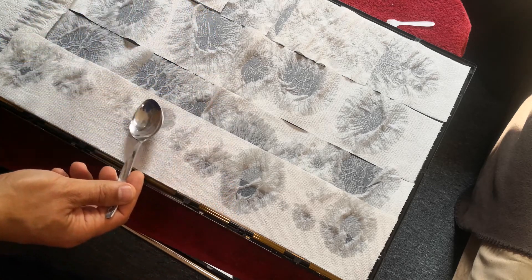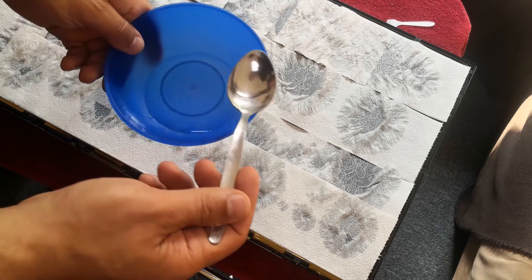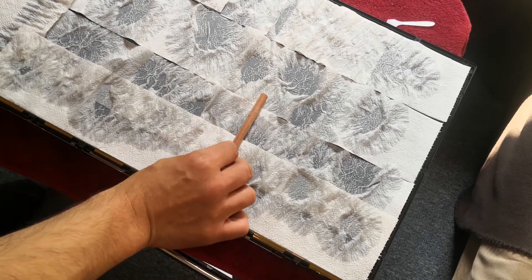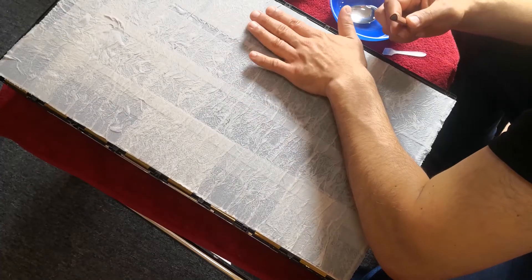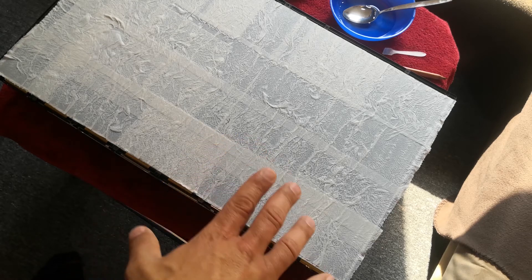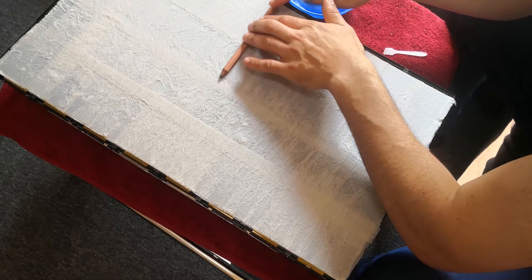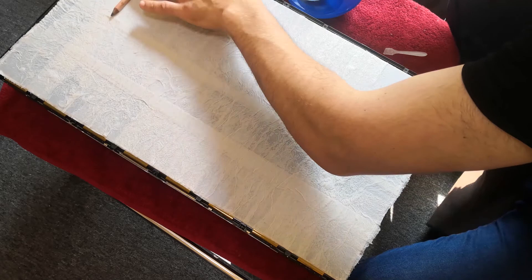You can use a cylindric-formed pencil to flatten the surface on the corner parts — be very careful not to press too strong. Make sure that the paper layer is evenly on the surface. Stay cool, don't rush this, take your time, do your preparations, and enjoy the work, because the outcome will surprise you.